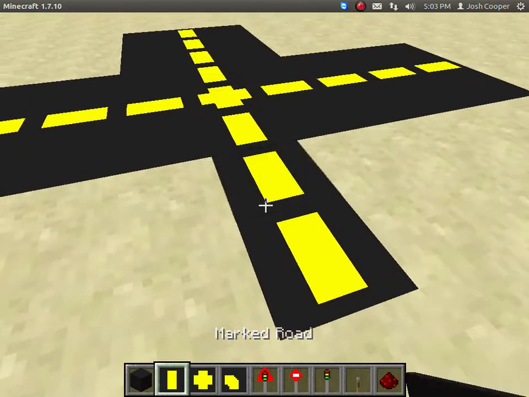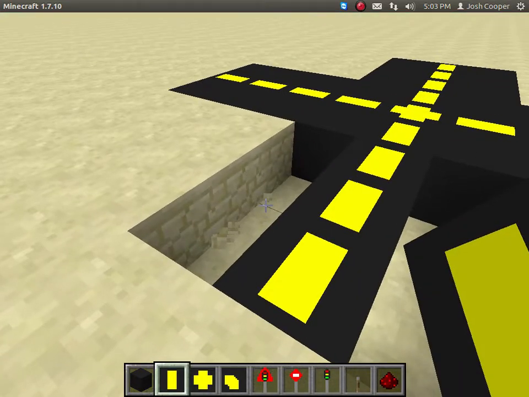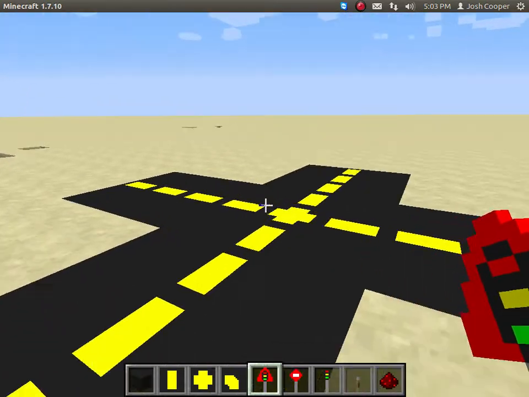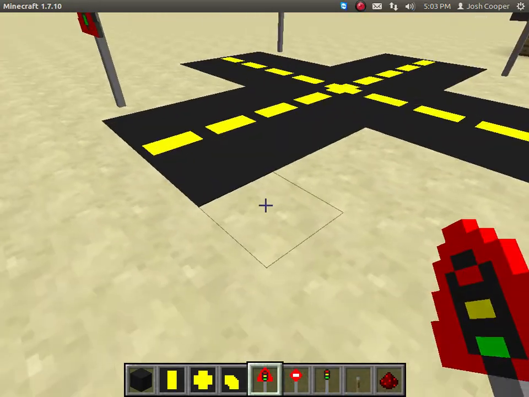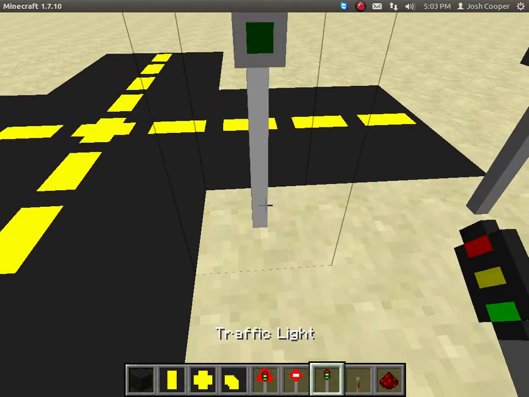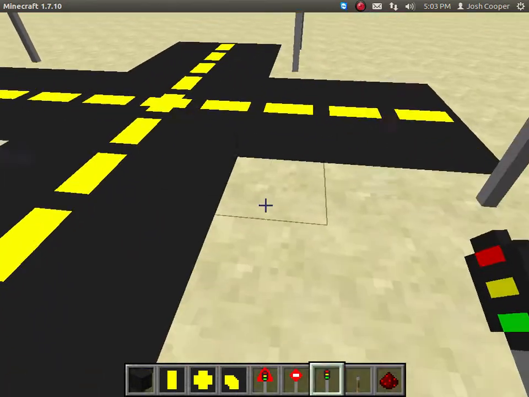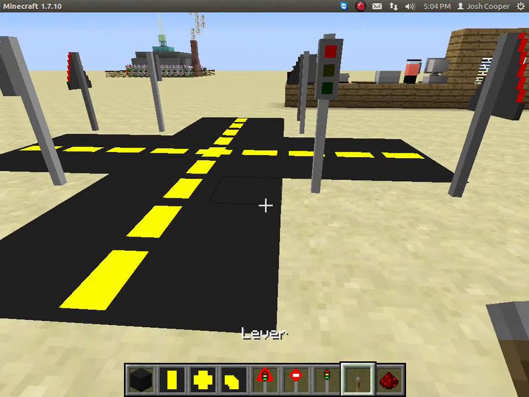So you've got your road, and you don't want anybody speeding up to a red light, so you put the traffic light sign down on all the roads, just to make sure. And then you put your traffic light. So here's the traffic light, pretty traffic lighty. There's another one. There's another one. And here's the last one. Okay, so you got all your traffic lights.